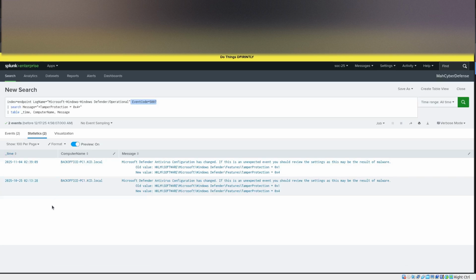Just to be clear, to be able to disable tamper protection, you need to have GUI access. In our case, it was AnyDesk, which has GUI access, or if you have RDP open and they manage to get in, then they have that access as well. So it just makes their lives easier, so it's good to have a detection for it. At least I think so anyway.